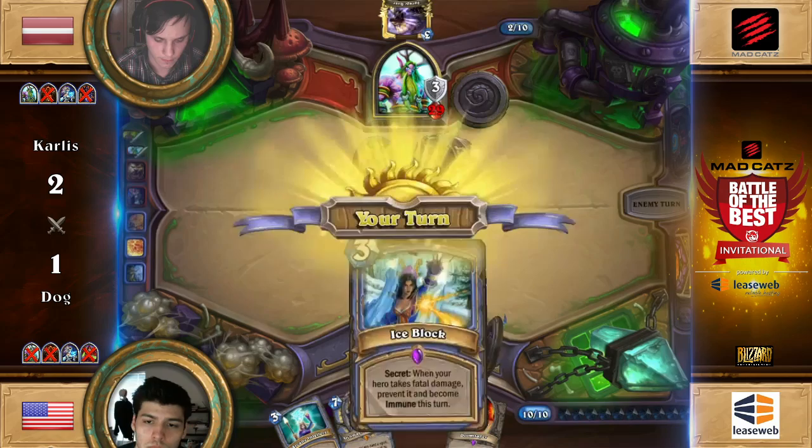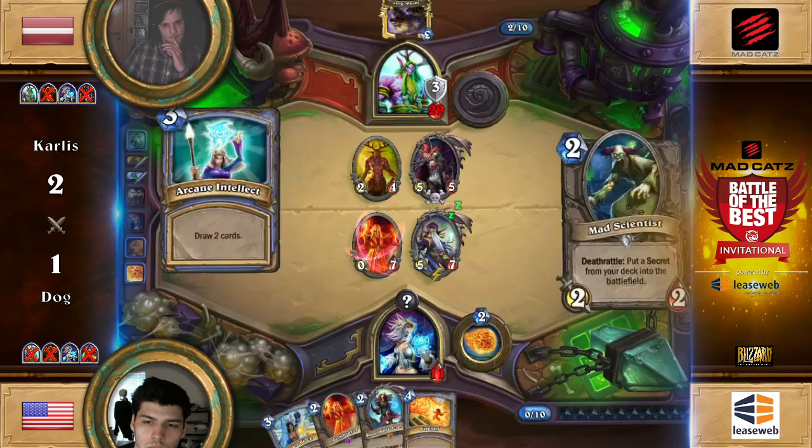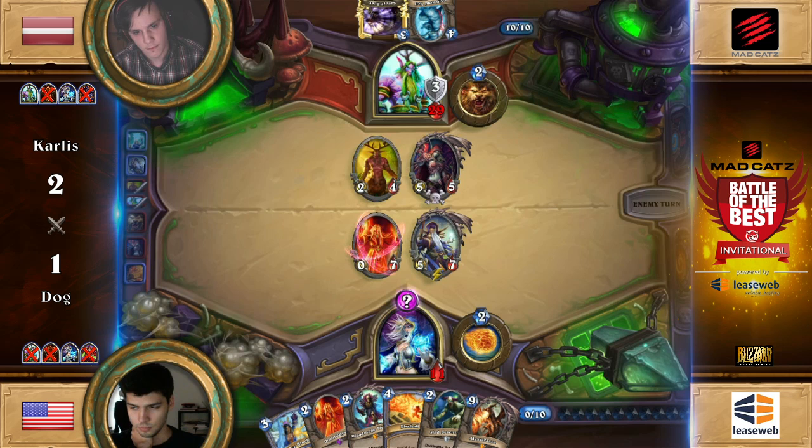Oh, that's very true, actually. So now he's down to the plate. Antonidas into Arcane Intellect, which is very risky. Yeah, risky indeed. The Sylvanas can potentially grab this Antonidas, and if it does, to be honest, I'm not sure, even if the Sylvanas steals the Antonidas, how effective it will be.